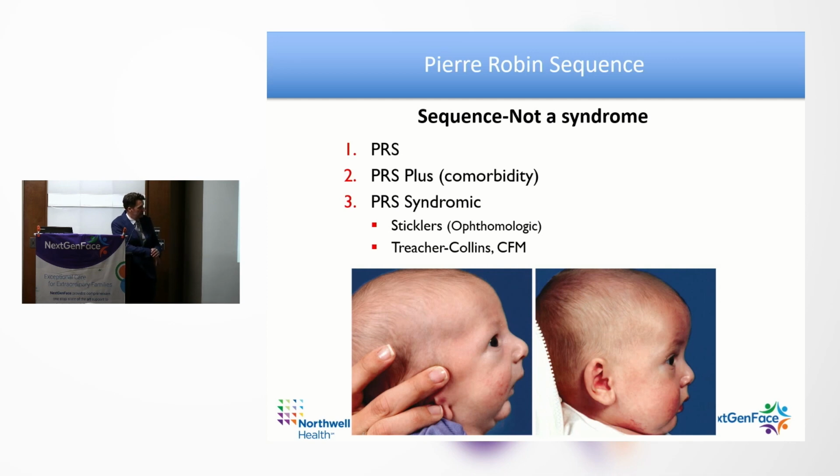But before I get into that, Pierre Robin sequence is not a syndrome. It has to do with the mandible being small, the tongue having nowhere to go, so it goes to the back of the throat and does not allow the palate to develop normally. In this case, we had airway obstruction, and Pierre Robin sequence is considered in three different kinds. This was Pierre Robin sequence plus because of the comorbidities with genetic problems. There's also syndromic or just plain Pierre Robin sequence, which most of the time can be managed expectantly.